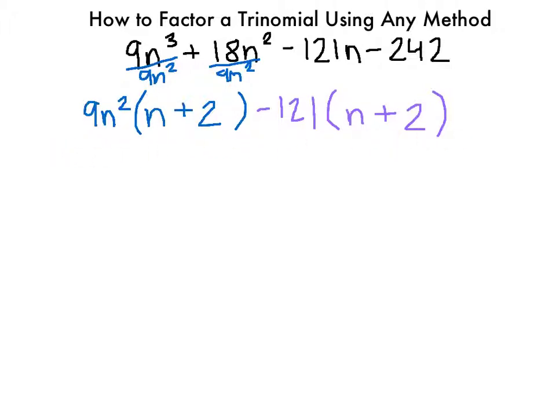If you look at each different color here as two separate terms, the common factor between them is n plus 2. So you can factor out an n plus 2. So here I have n plus 2. The order doesn't matter. You can list it first or last. Then you have to take what's left over. I like to say that these are some guys that got kicked out. They're homeless. We have to give them a home. So we're going to give them their own home in 9n squared minus 121.